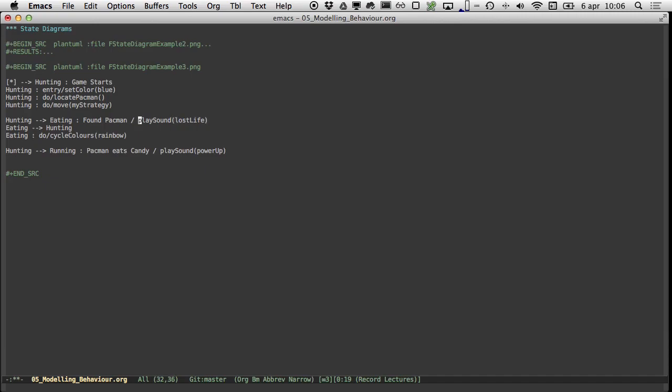Since I have more than one ghost, when Pac-Man is found, that one is easy because there's one ghost that finds Pac-Man at one particular time, so that is okay, even though this would be better modeled by Pac-Man itself. But here, when Pac-Man eats candy, you have three ghosts all playing the power-up sound. So that's probably a bad idea, but I'm keeping it anyway, just for the illustration purpose.